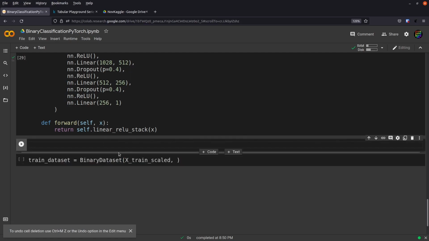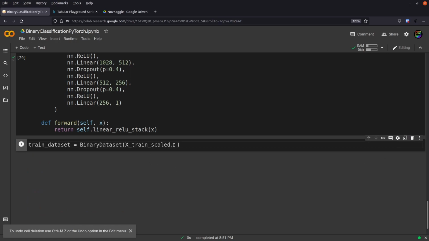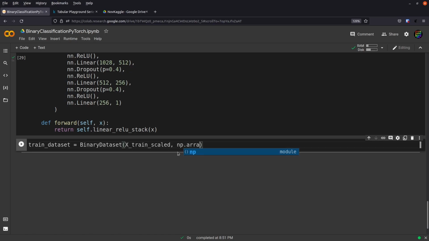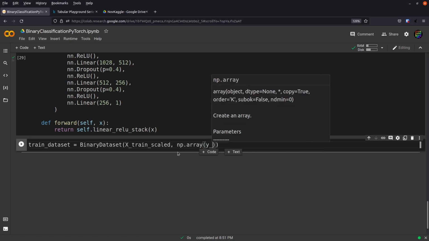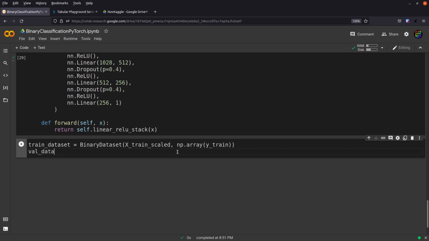I wanted a code. Because the Y train is still a data frame, we want to convert it to a NumPy array first, same as the xtrain scaled. So we do NumPy array of Y train and create that dataset. And we do the same for the validation dataset.